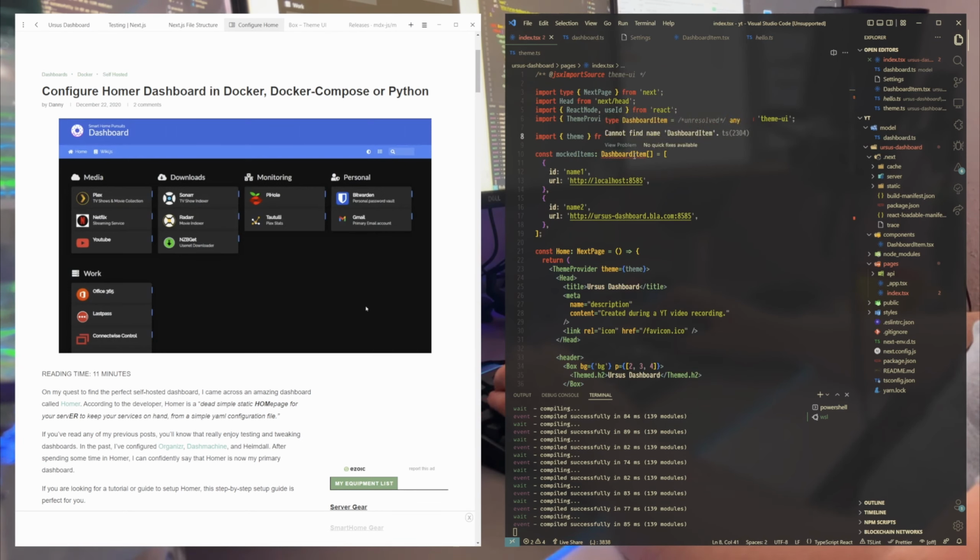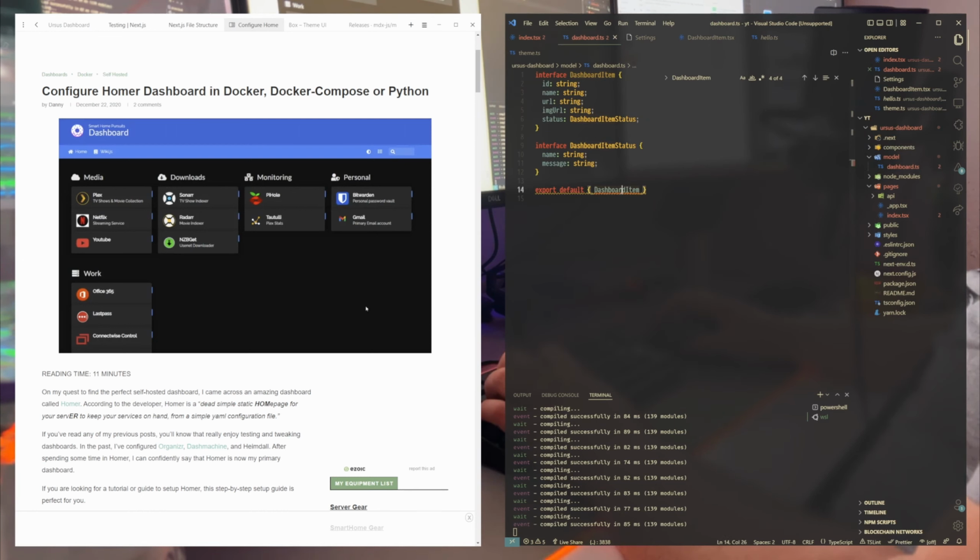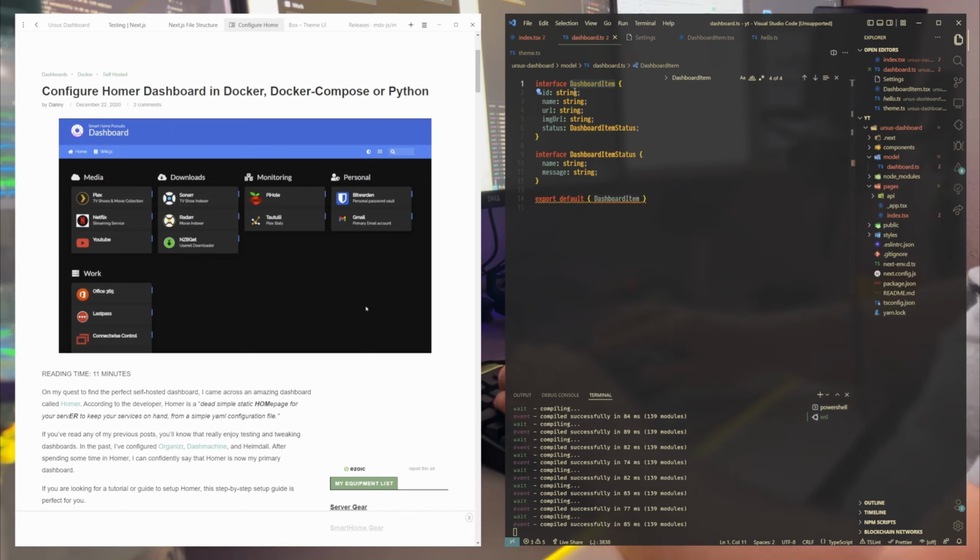Let's fix the missing import. It doesn't like that this folder is outside of everything. Oops, yeah, of course we have to pull it in here. And now, our component is called the same way our interface is called.